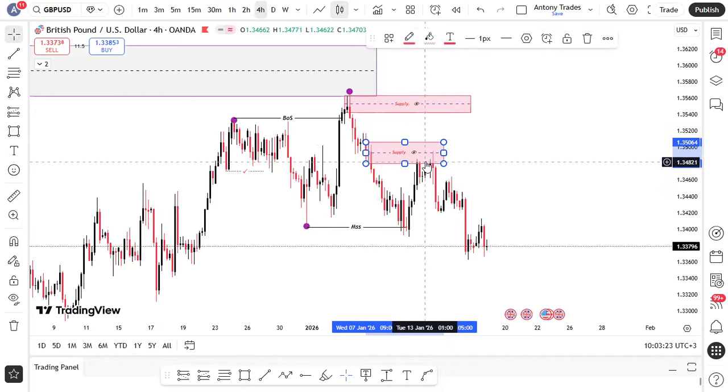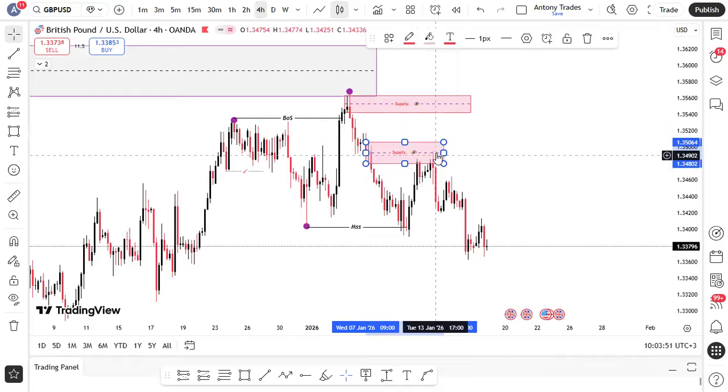This is not a POI that you should look for an aggressive entry, because we don't know whether this order block will hold, right? So this is a point of interest that we should look for a confirmation, guys. Don't take an aggressive entry when you have a point of interest like this. So you should wait for a confirmation for you to get an entry, as simple as that.